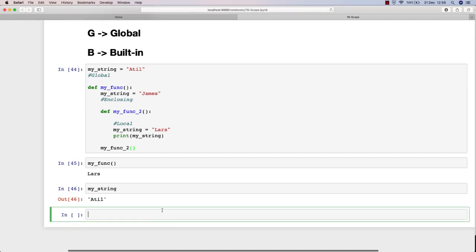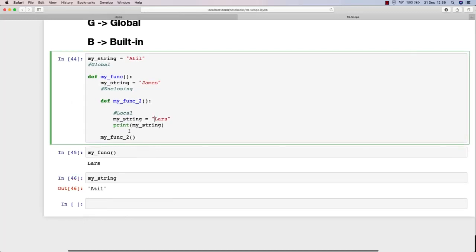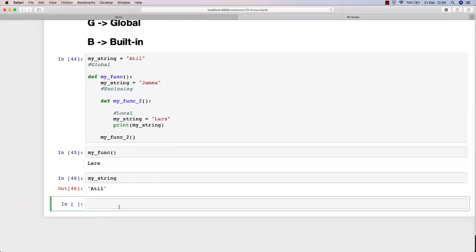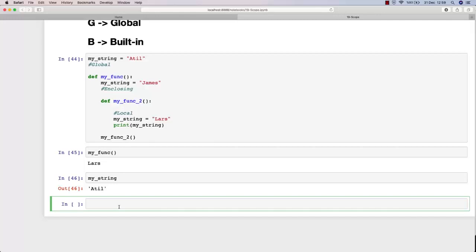At this point, you might think to yourself, what if I want to really change the value of a global variable, but I want to do it under a function? Okay, can we do that? Of course we can. So let me show you how to do it with an example. There are several ways to do it and we're going to cover them.